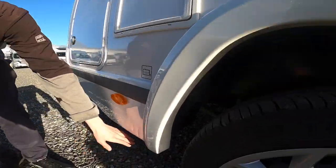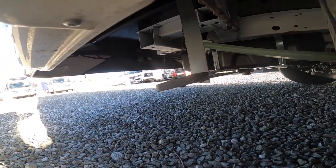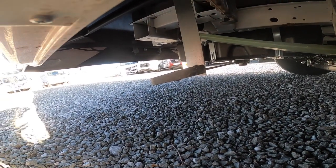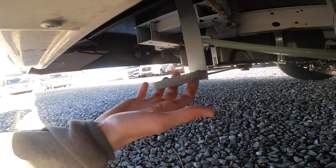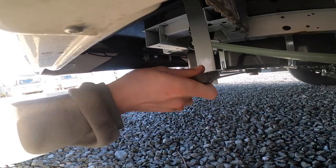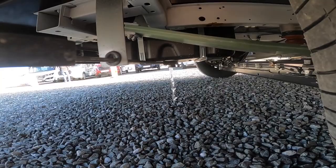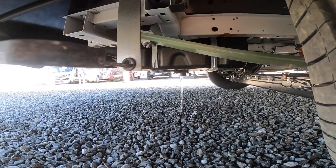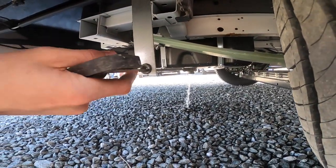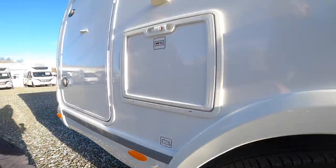Behind the back wheel here is the location of your wastewater drain off. So this is anything that you've put down a plug hole, and you'll want to drain this off when you are leaving your site, and especially in the winter, as you don't want the water to freeze because it can cause frost damage. Pull the handle back and you'll notice in the middle the water's coming out in the center of the tank. Try and get your vehicle over the grid on the site to drop your water off, and then leave it open ajar slightly, just so that the camber of the road will rock any loose water out there, so you'll not harbour any water.